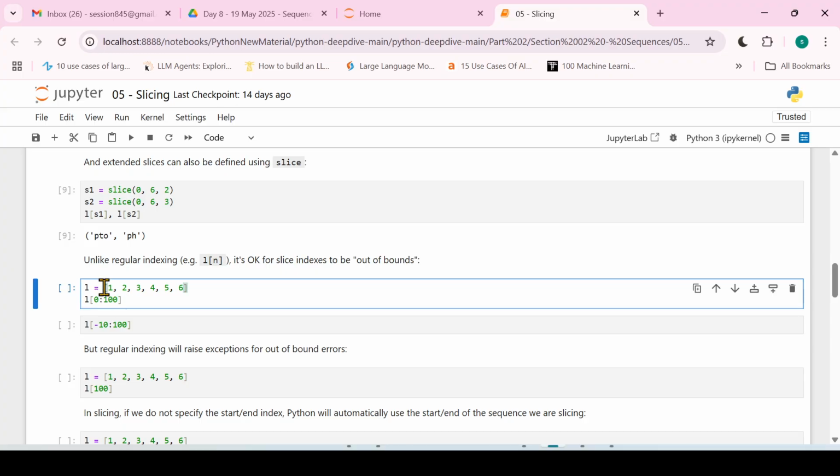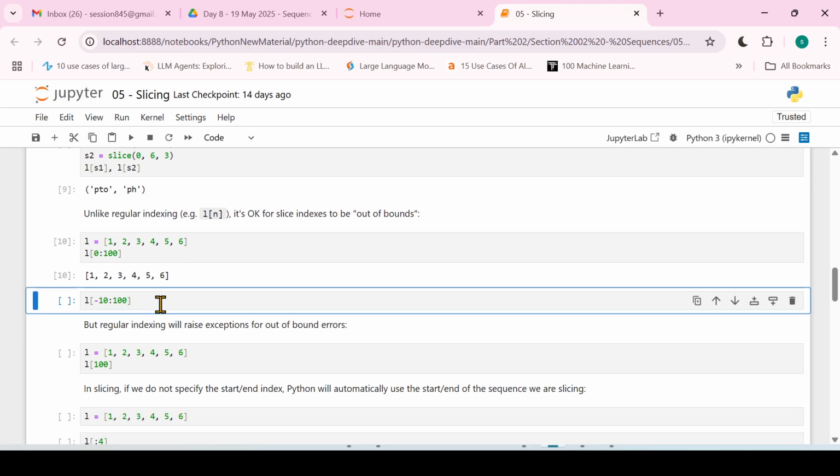That means let's say that we have a list and the list has only 5 elements, but now we are saying that we want to extract 0 to 100. That means all the elements from 0 to 100 we want to extract. So 100 will not be included, but 99. But here we will not get an error. So we'll get all the elements starting from 0, even though those elements are not available at those indexes. So we'll not get an error over here, right?